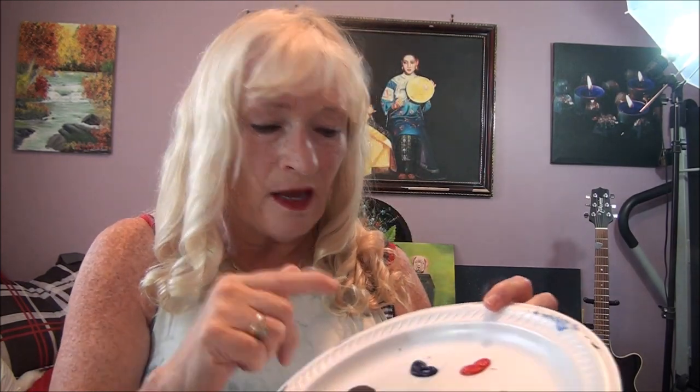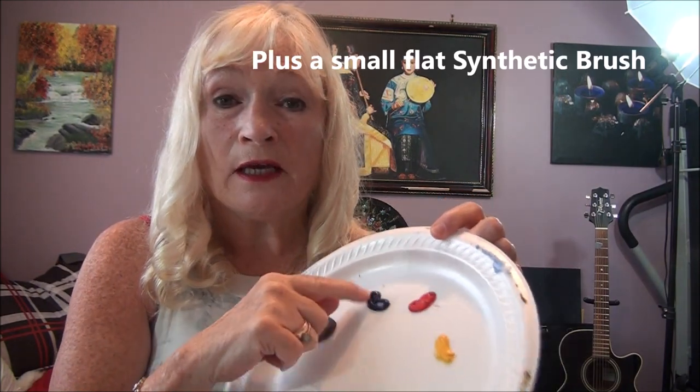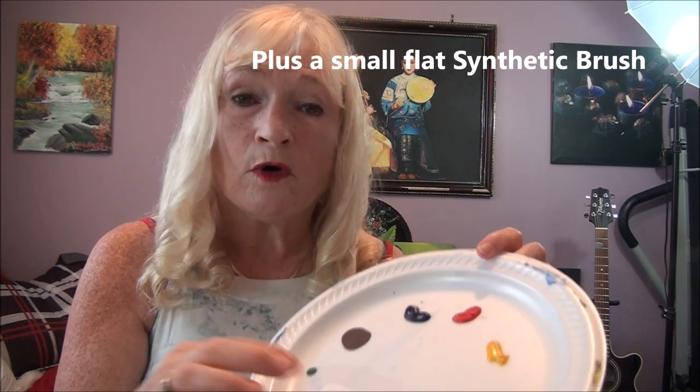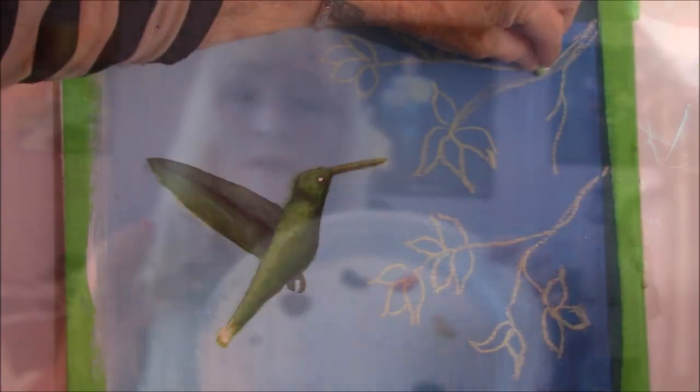So all you need today for this painting that we're going to do is your primary colors of red, yellow, and blue, and some green and brown and some white, and you can put some black on there too if you want.